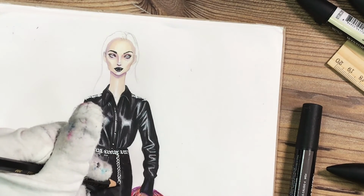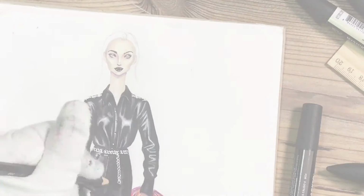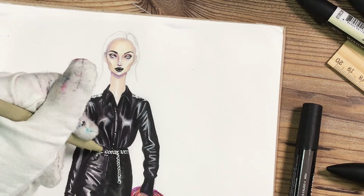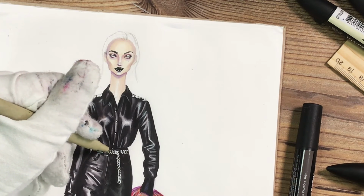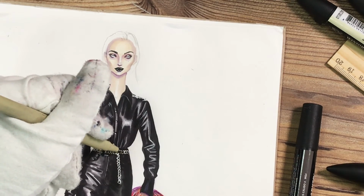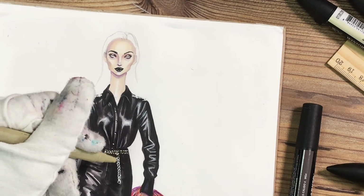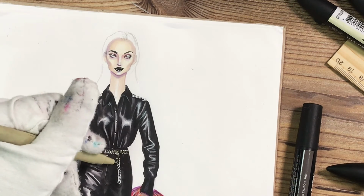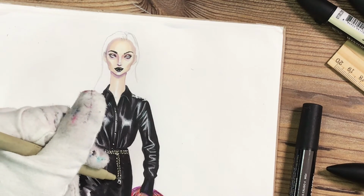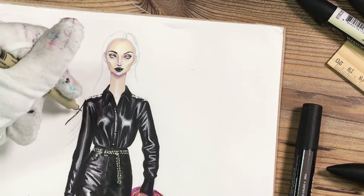And then you can add some shadows with a black pencil, and with some khaki or a bit bronze color of fine liner, or you can use a marker, just touching very softly with a thin nib. Color these chains partially, so you leave some highlights. For example, here I'm leaving highlights on both sides, left and right, of each fragment of the chain. So please watch in full screen mode so you can see what I'm talking about.